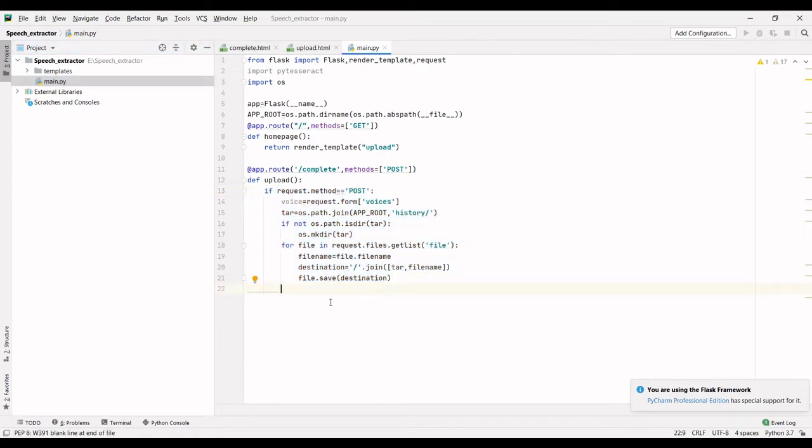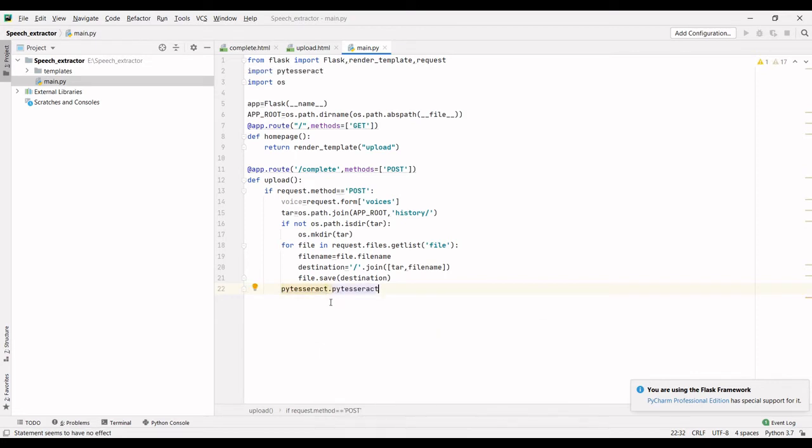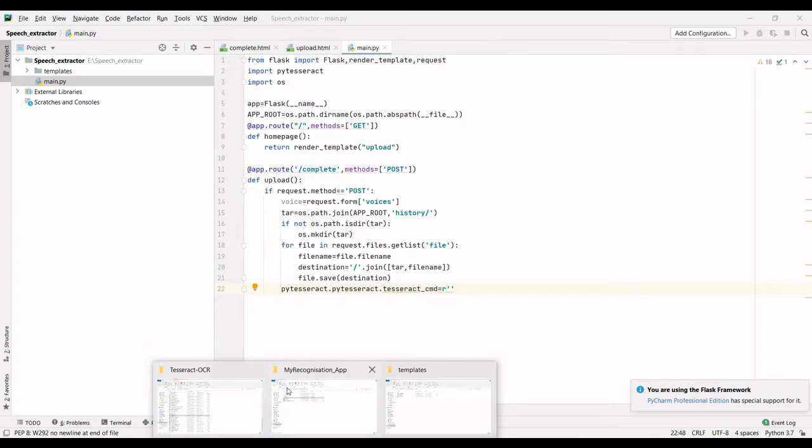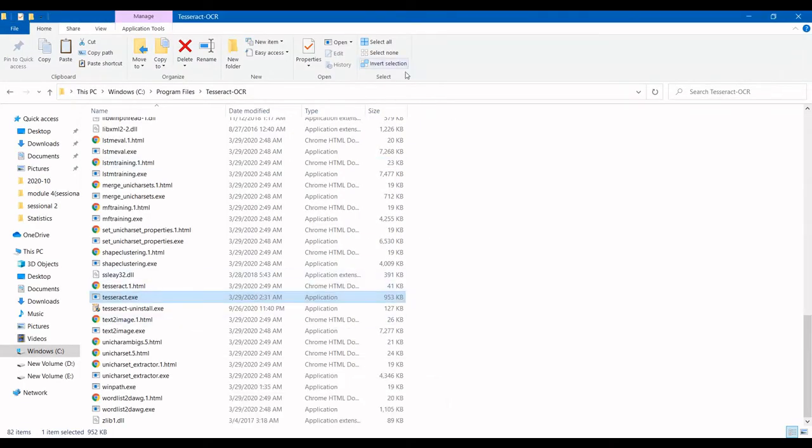So now the main work is pytesseract.tesseract_cmd. Here we have to give our location of OCR. So my location of OCR will be this. Okay, we have to copy this location and give it into this.